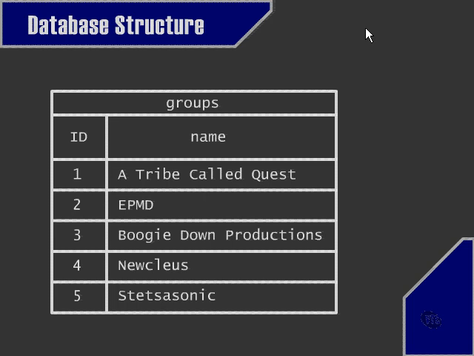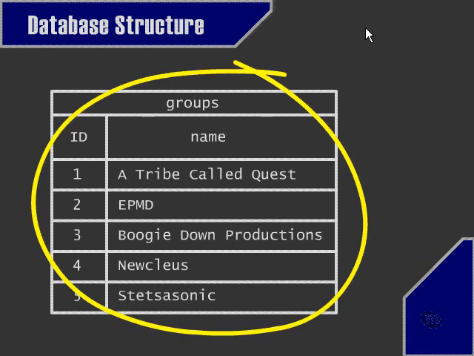Here is one of the most basic units of a database. That is a table. This whole thing is known as a table, and the table's name is groups. Within the table, data is stored according to different kinds of data types, such as a numeric data type or an alphanumeric data type. And what we want is for each record within the table to be similar so that all entries can be treated in a similar way.